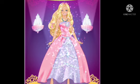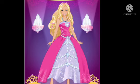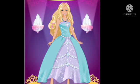Look at all those outfits. Pick one that's just right for you. Spin the wheel to change the color. Look, it's a magical gift box. I wonder what's inside.